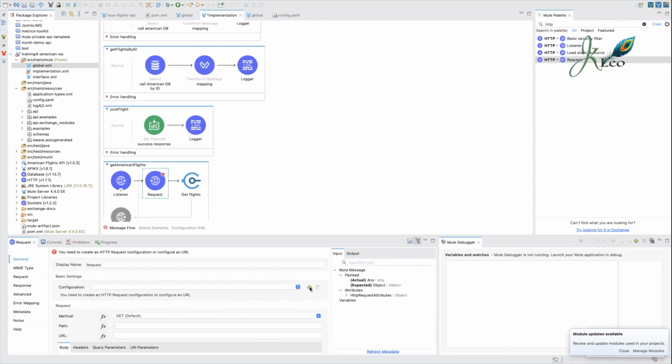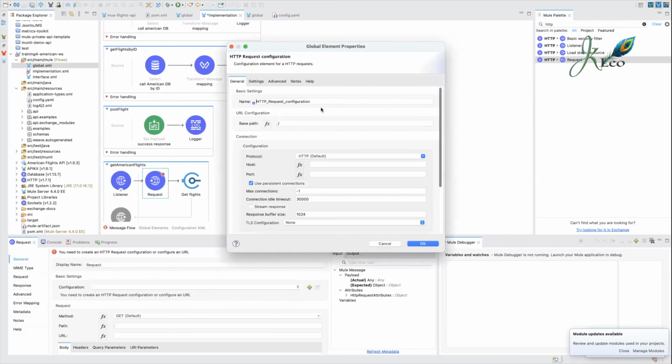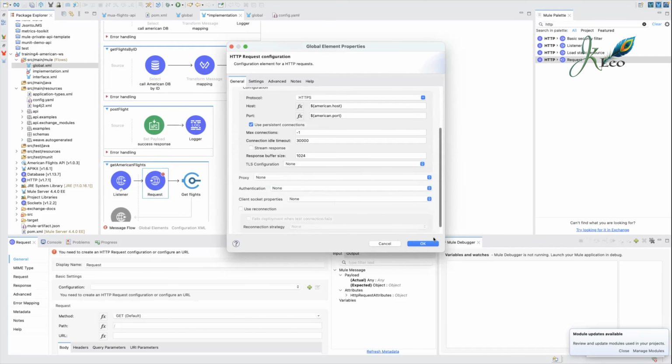So we have to create a new connection and then call it American, since it's calling American. Base path, and host, and port, and this is HTTPS, and then okay.